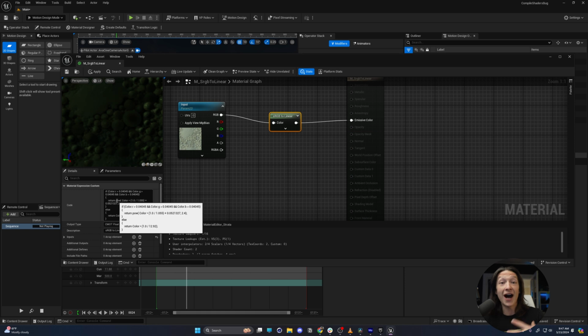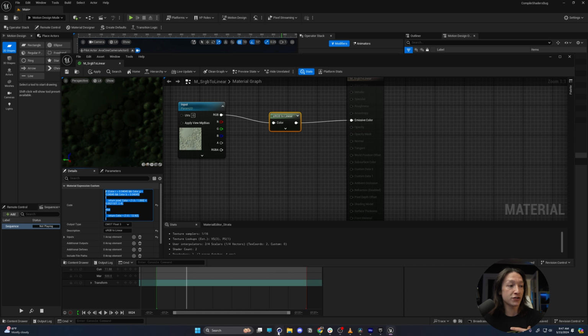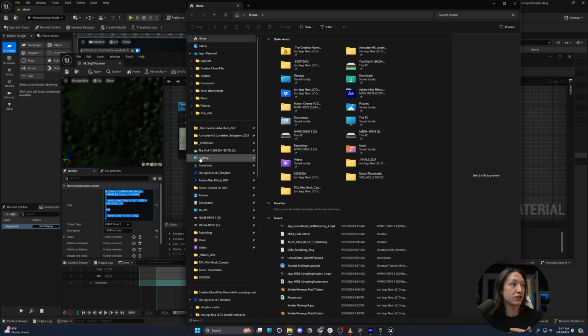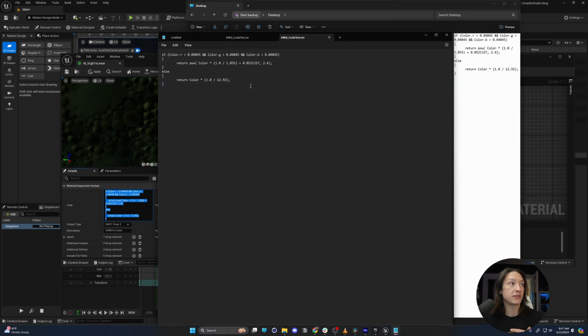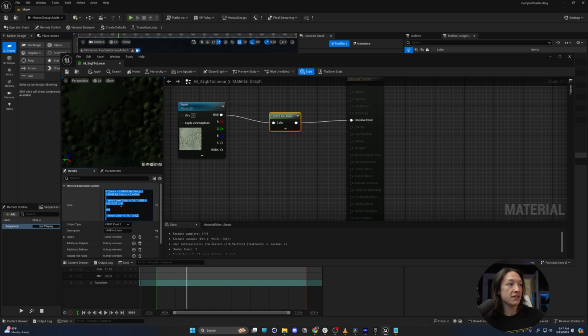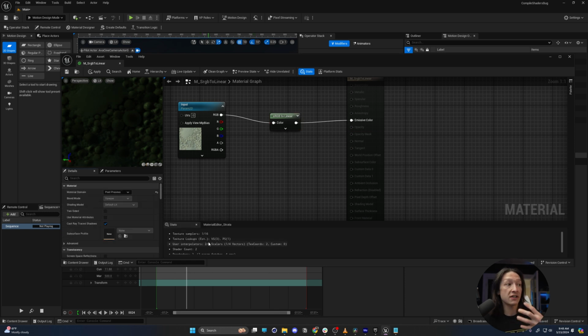Now, you need to go into this material right here, and under the sRGB2linear, there's this very scary block of code here. I'm not a programmer, and I hate programming, but they gave me this, which will be in the link in the description down below. I also, very conveniently, saved it into a notepad on my desktop, and there it is. There's the code, and when you just go ahead and Control C, and then Control V and paste it in here, you should see this error fixed.